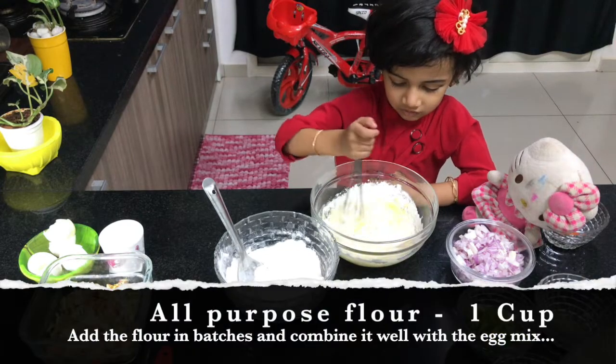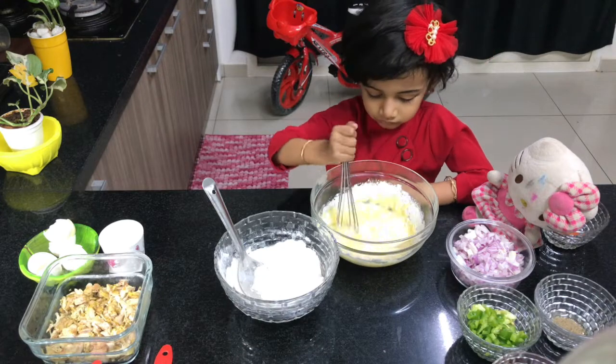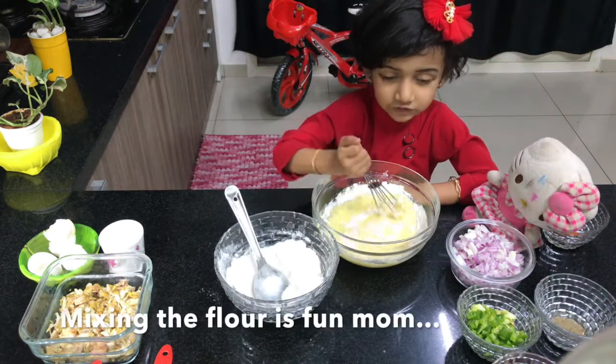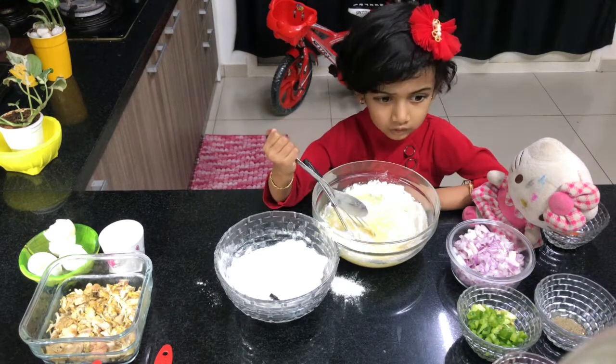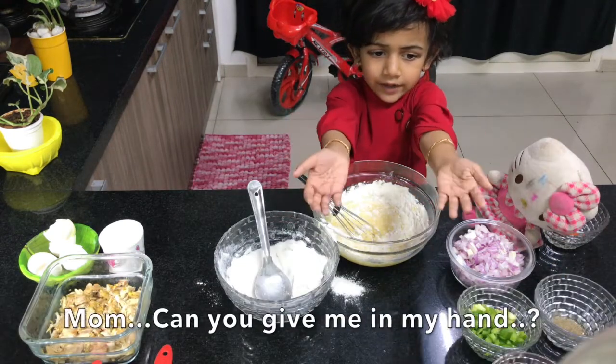Mix. This is the flour mix. I'm mixing the flour mix, Mom. Little by little. Mom, can you give me in my hand?